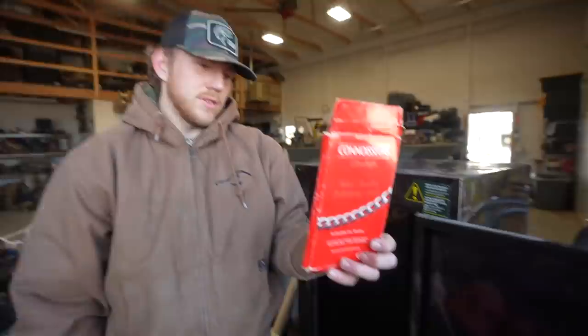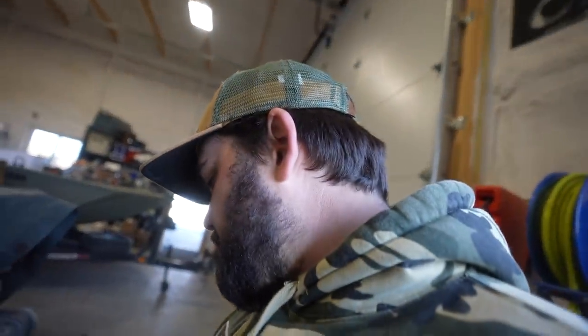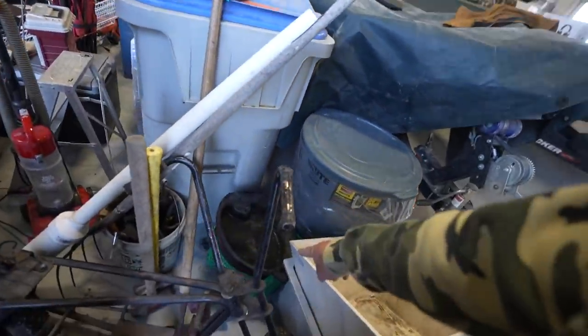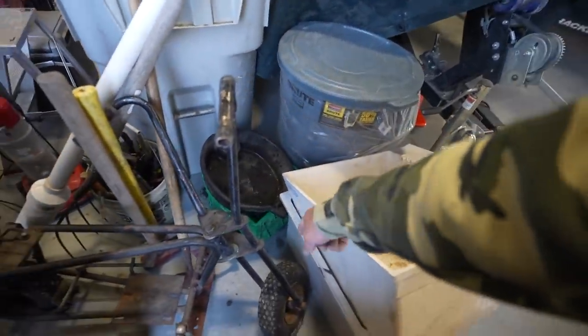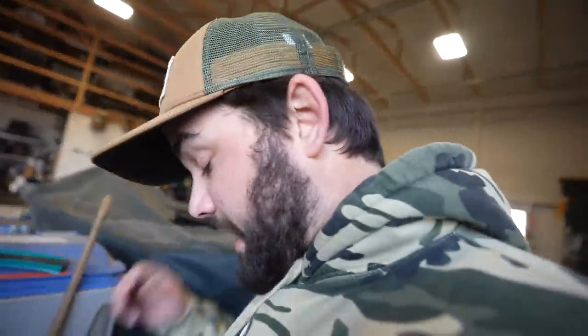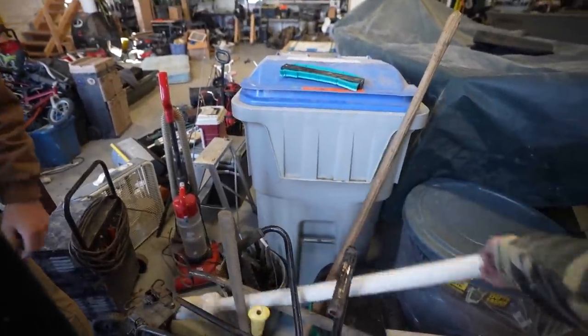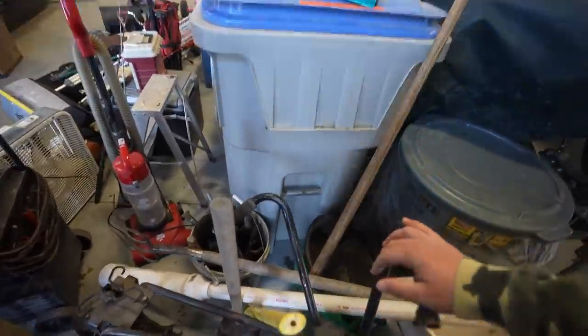Too bad the old silver chain ain't in there - we'd have been rich. Keep-wise, not a ton, but these two farm sinks we think we can probably polish up. Maybe paint them or polish them or whatever. Two farm sinks, an oil drain pan, a milk crate, this little doohickey here that needs an engine - we might have to fix that. But this bad boy up here is a potato cannon launcher. Pitchforks and then a bucket full of tools - hammers and ratchets and all sorts of good stuff.